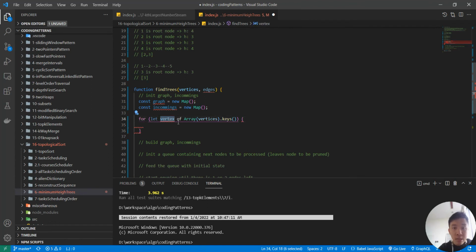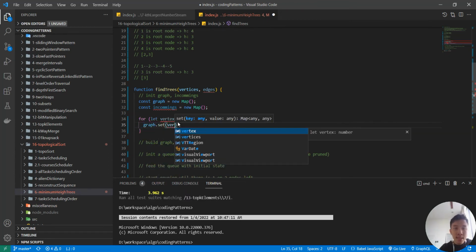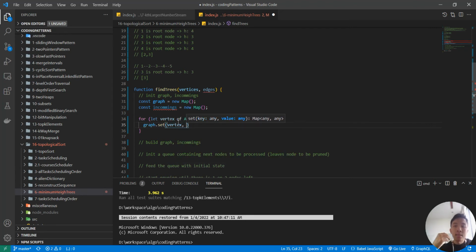So for each vertex, I will feed to the map graph. Graph will set the vertex, and here it will set the destination vertices, right?